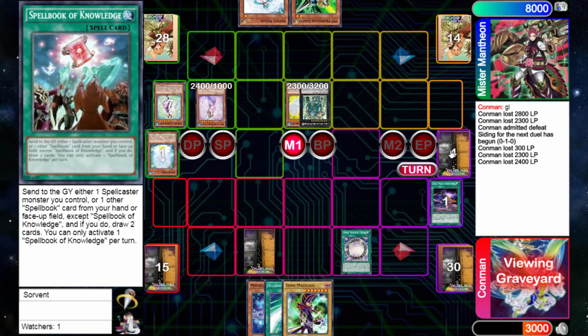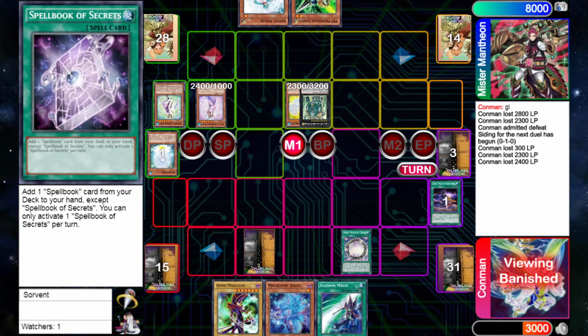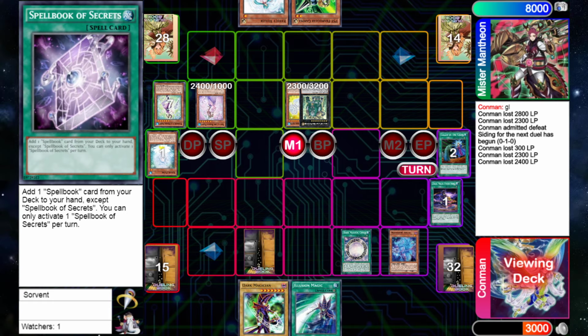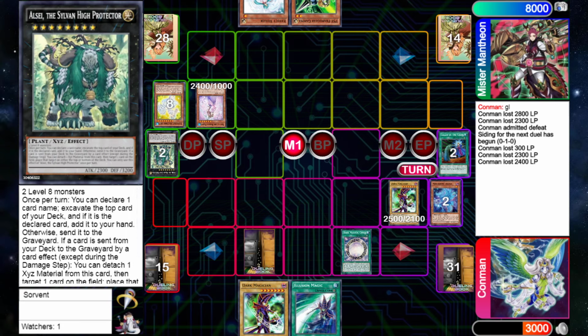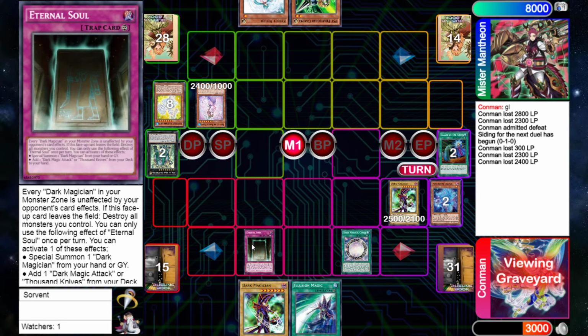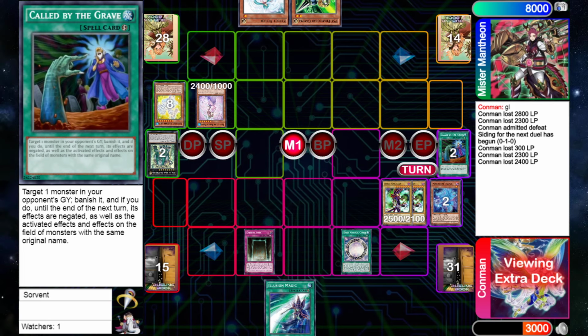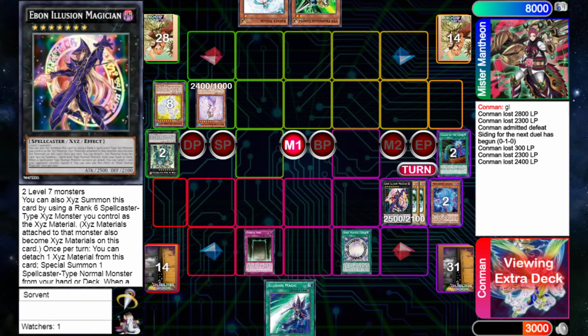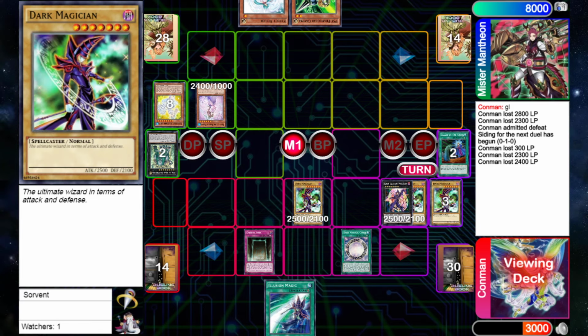And then he's probably going to be stacking it, I assume, with secrets on the top. Knowledge, yeah, secrets is going to be on the top, so you can search for the knowledge. Then Souls is going to be activated here to grab the Dark Magician out of the deck, special summoning it, and then Circle could be activated here to banish the Alcei. Then he can go into the battle phase, or actually, it looks like he's going to be using Eternal Soul to special summon the Dark Magician out of the hand, and he's going to be overlaying into a copy of Ebon Illusion Magician to detach and special summon a spellcaster type normal monster from the deck, so the third copy rather of Dark Magician from the deck.